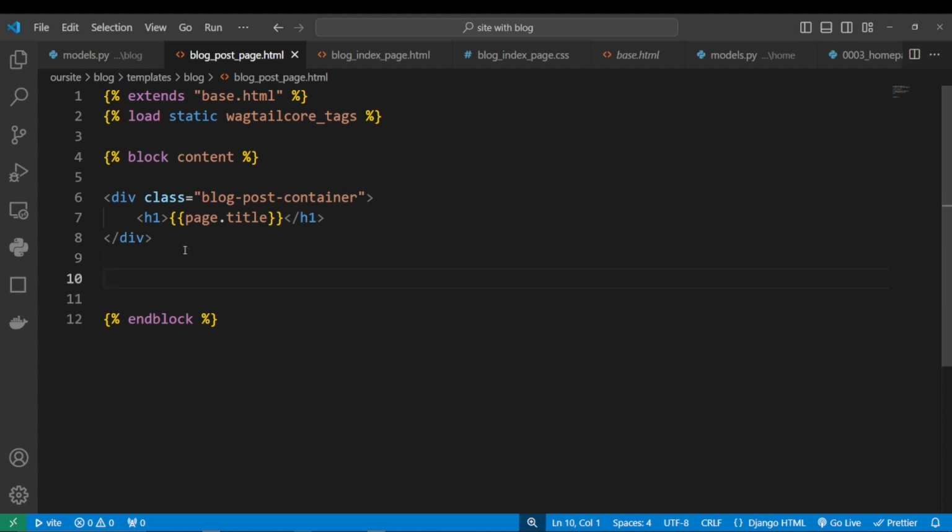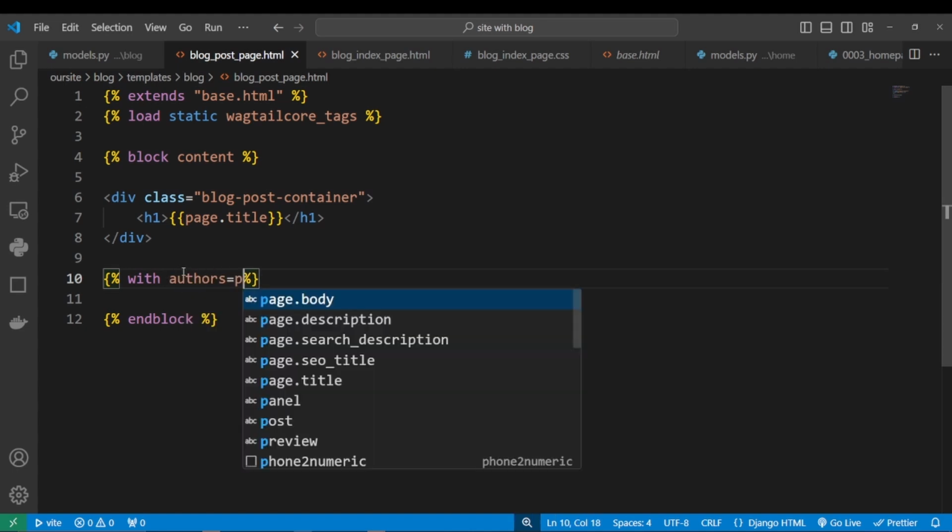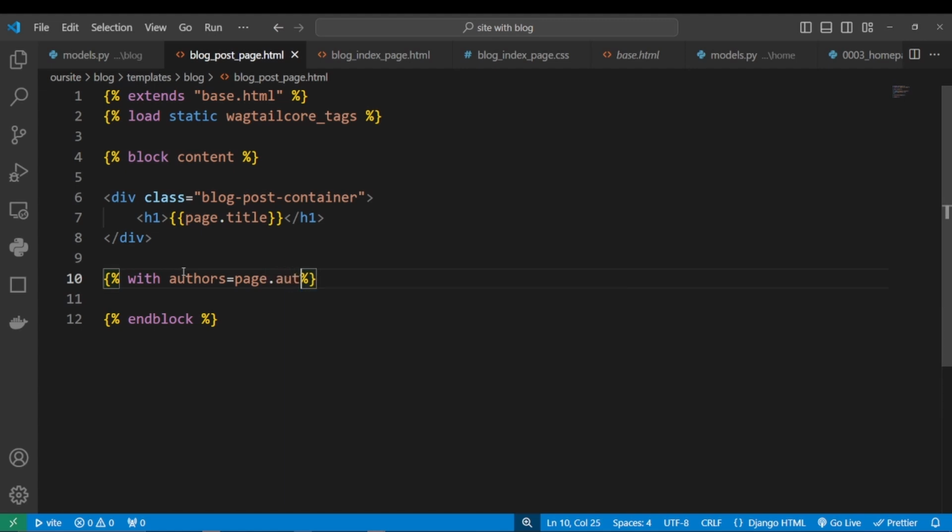Alrighty, next up we want to show the authors that have written our post. Since we might have more than one author or no authors at all, we're first going to check if an author exists, and then we are going to loop through the authors to show all the authors. So let's use Django's with tag to create variable authors and set it to page.authors.all.